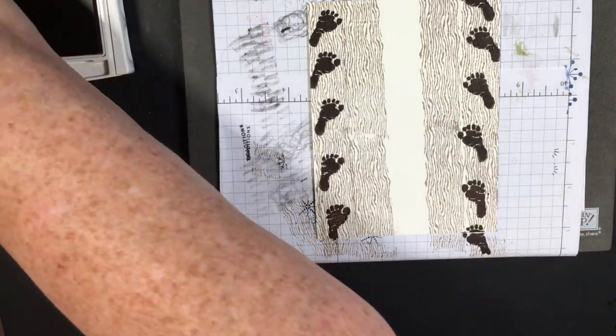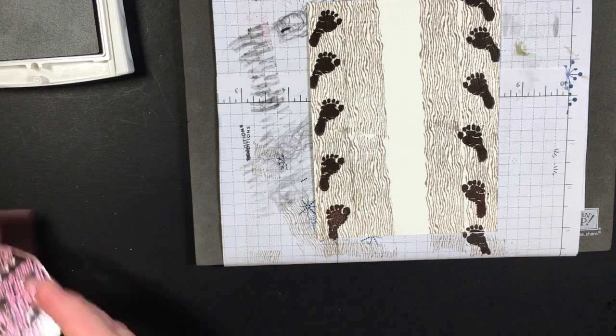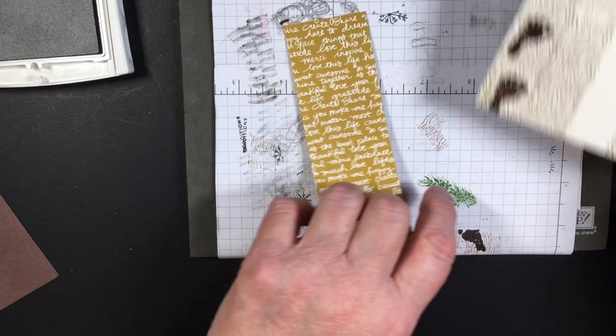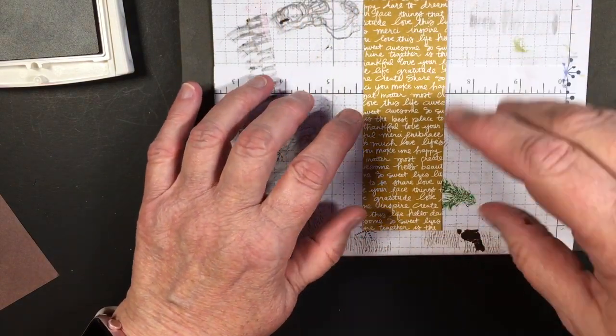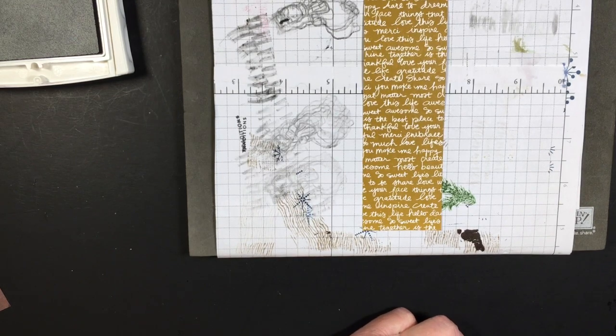And now we're going to take our sentiment, walk by faith and not by sight, and we're going to stamp it in the middle of our DSP paper. And this DSP paper, I really like it. It says, much love, hello, beauty, sweet, gratitude, inspire, create. I thought it was appropriate for what we were doing here.